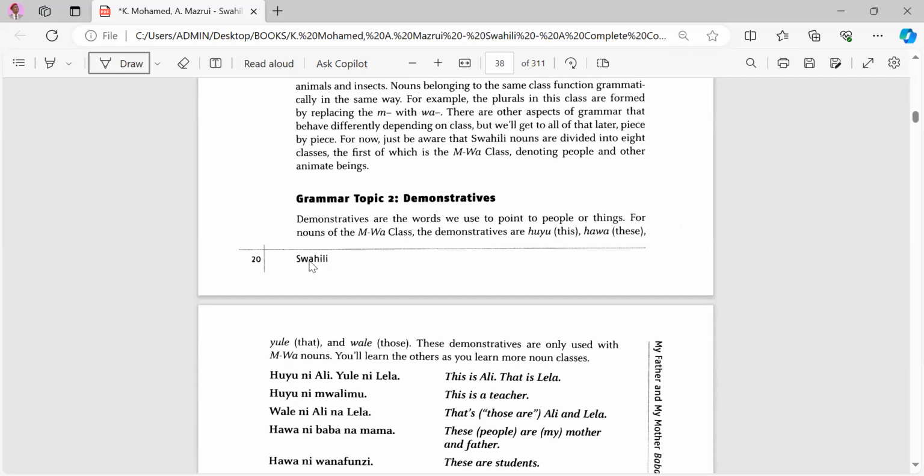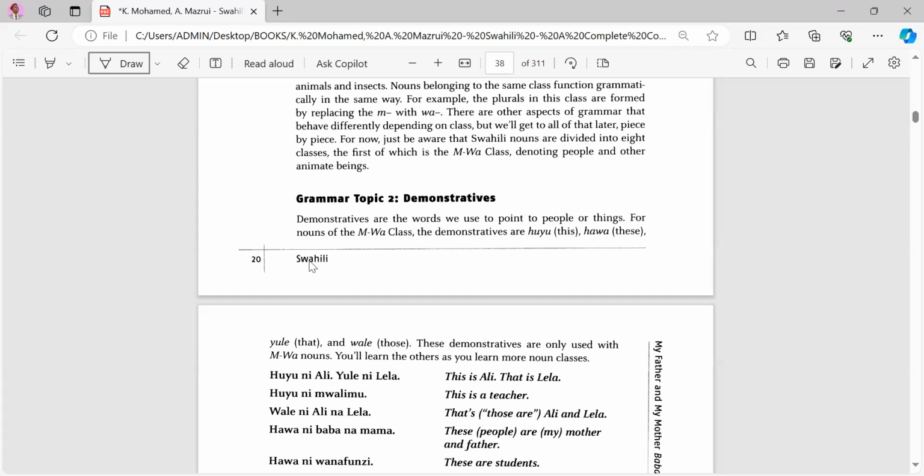So, huyu, hapa, this here. Hawa, which means plural of this. So, you see, like in huyu is one person, we call this. Then hawa is many people, we call them the same. In English, we would still call them this, but in writing, you see, the words will be different. This of THIS will mean huyu. But this of plural, which is THESE, will mean hawa.